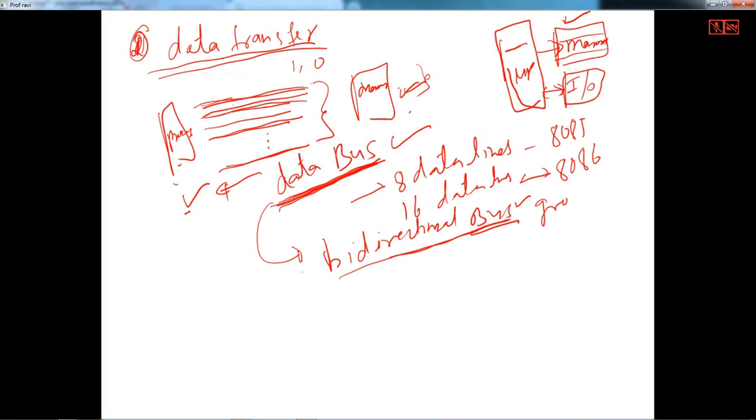So data has to be transferred from memory to the processor, or once the processor does a particular task, it will write back into memory. So data transfers from memory to the processor or processor to memory. That's why it is called a bidirectional data bus. Right? So that is the use of this data bus.